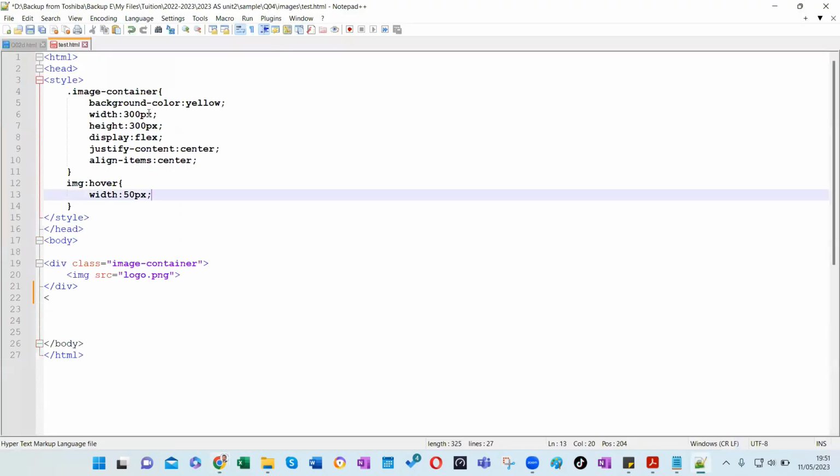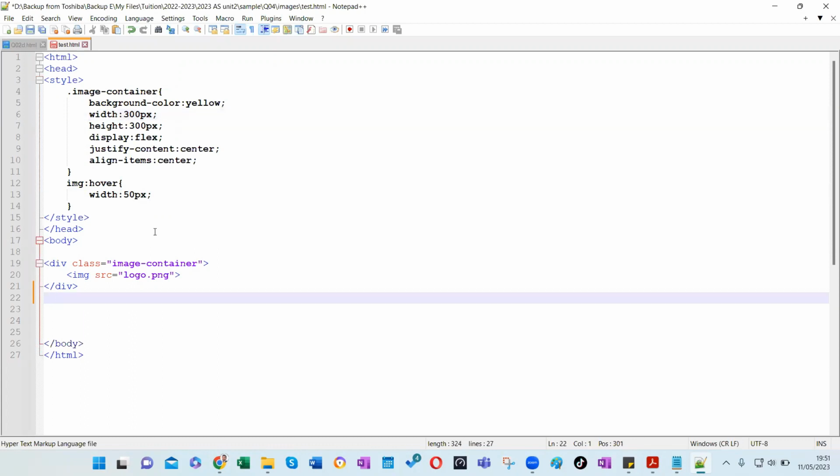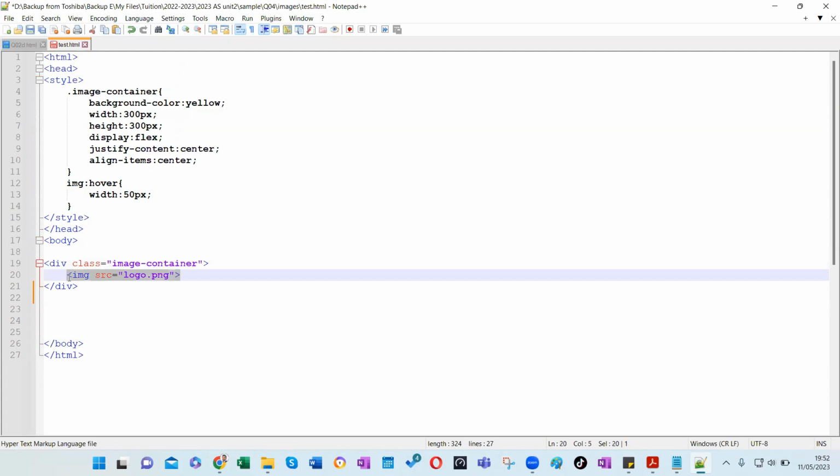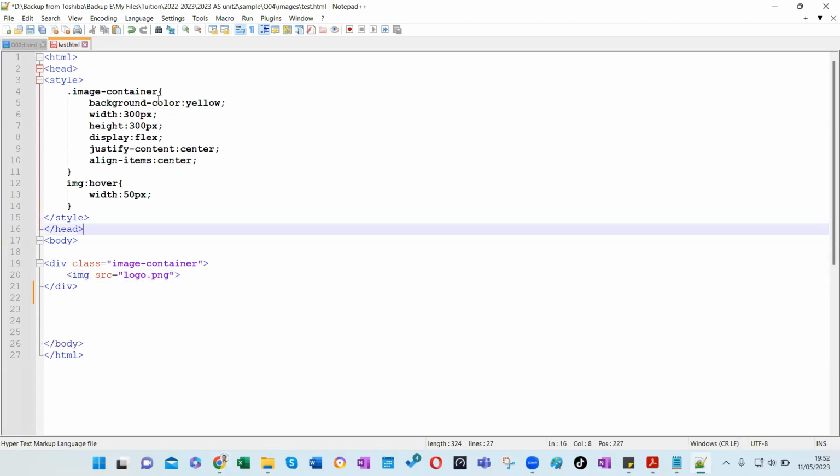So the code for that is something like this. You put the image under a div, which can be called image container like this, which has a class image container, and you put the image inside that. So that image won't go out of that container, that div, right? In the image container, I just gave a background color to show you where exactly the boundary is. Then you give a width and a height, and whatever is inside the image container can be center lined, vertically and horizontally.